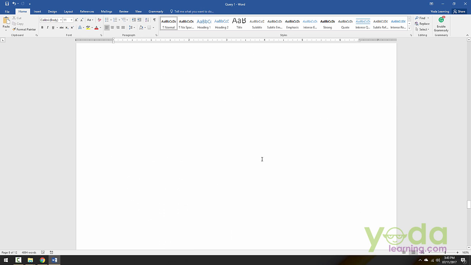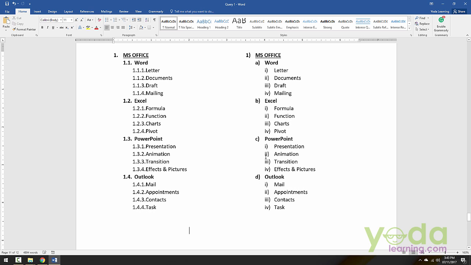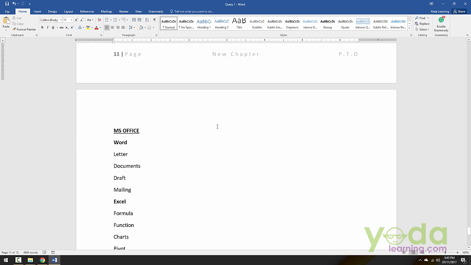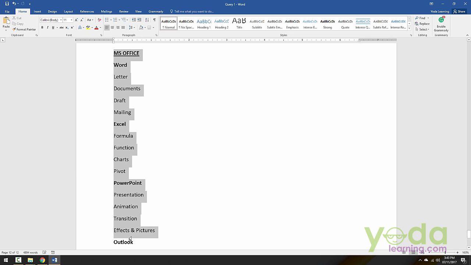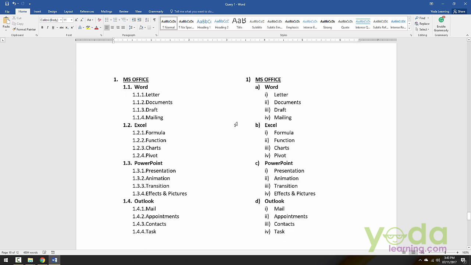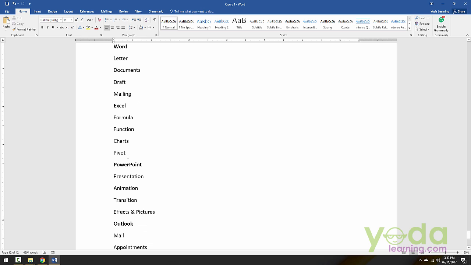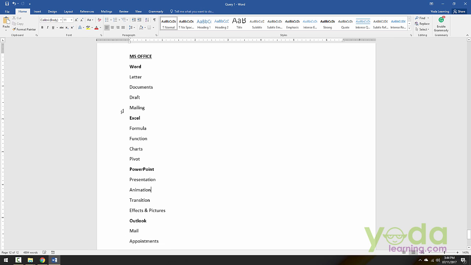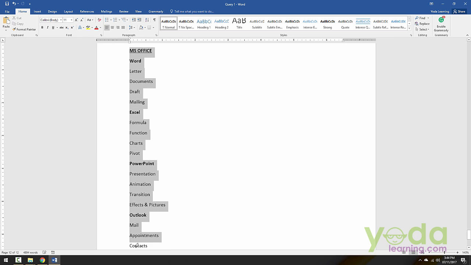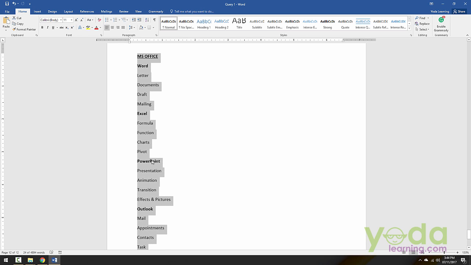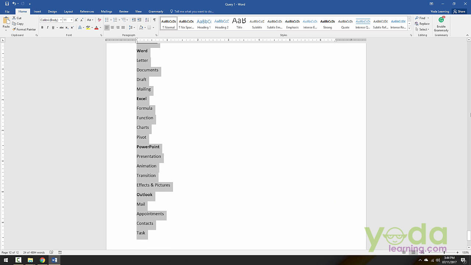Now there was another question, as ma'am requested, that ma'am is facing problems with bullets. So here is a small example which I will be teaching how to get these particular data formats. That is, if your data is in the normal format, how to convert this kind of text into something better like these. Let's see. First we have the data already jotted down, so select the entire data. So I have taken topics like MS Word, Excel, PowerPoint with the features into them.